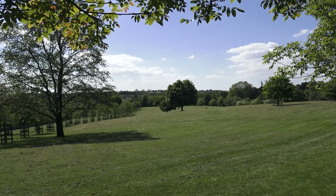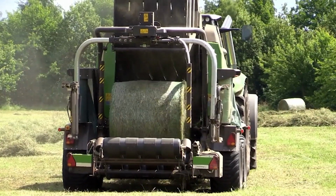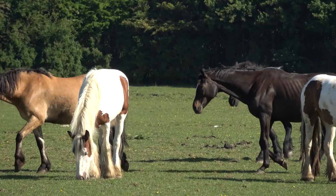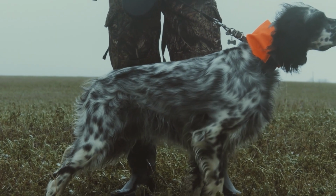Then, we drive out into the countryside where we visit one of the UK's young farmers and talk to him about the state of farming for those new to the fields. Then, finally, we look down the barrel of one of Northamptonshire's hunting groups and get an insight into their community. However, let's go back to the top of that list and start off by looking at our canals.